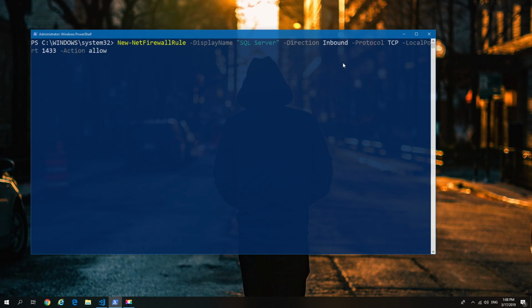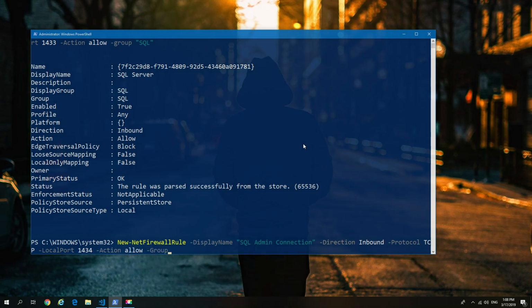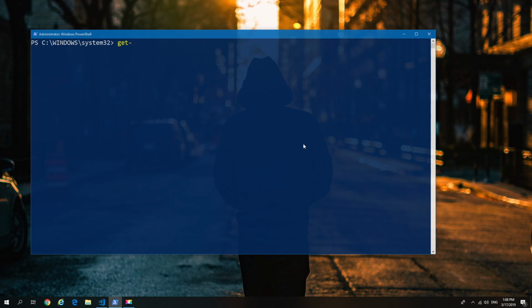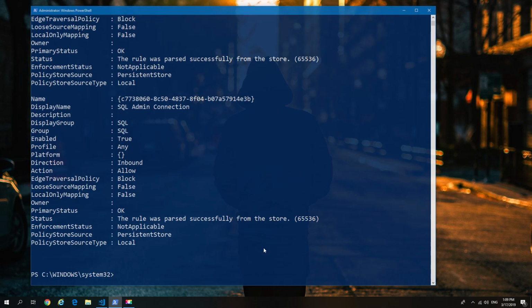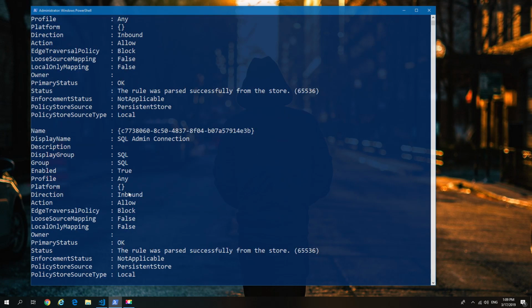What if you create multiple rules and you're associating them by groups? So here we're going to create a SQL Server rule. We're going to add first the port, which is the standard SQL port. Then we're going to add the SQL admin port. And in both cases, we're going to use the dash group, so both are now grouped under the ID of SQL. So if I do a Get-NetFirewallRule and then pipe the group, in this case SQL, we should get all the associated firewall rules. As you can see, we didn't get just one output, we in fact got two. So we have both of the rules, whilst previously we were only looking at a single rule at a time.